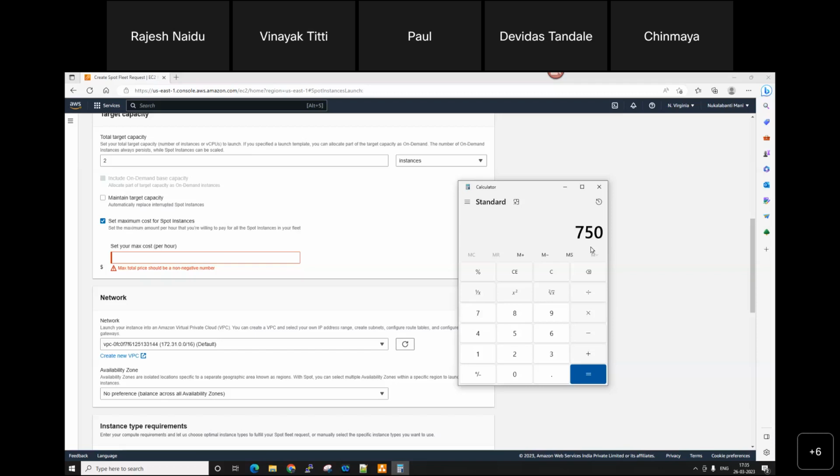So 750 divided by 30 days. So per day, $25, that's a limit. So what is the budget for the application divided by 24 hours, $1.04 per hour. That is a maximum limit. So if your budget is more than 1,500, you can increase this value. Understand? If it is lesser, the value will get reduced.